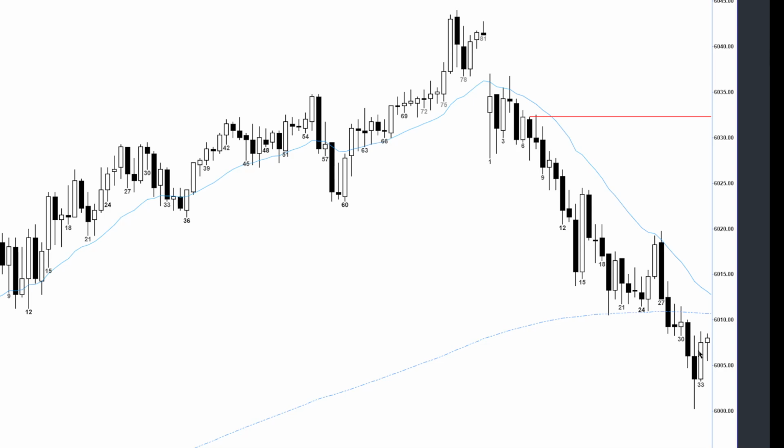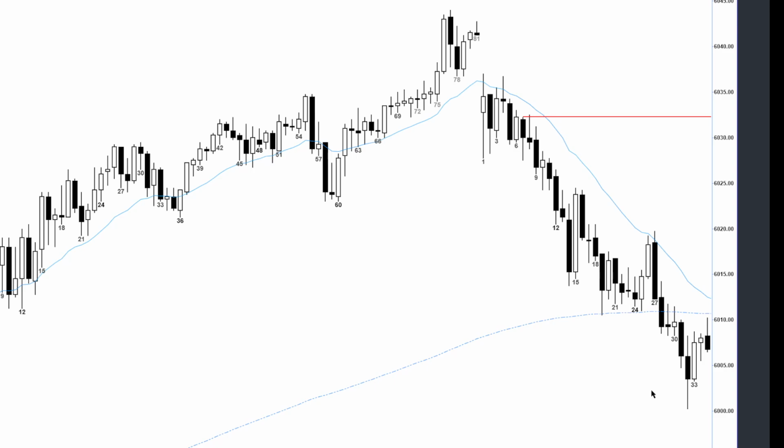Usually the middle of the day is when a trading range starts to form for the rest of the day. So whatever does happen here, I imagine a breakout up or down will probably lead back into this area or possibly into this trading range. We found sellers above 34 and we formed a strong bear reversal bar.